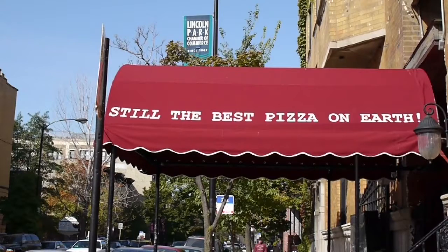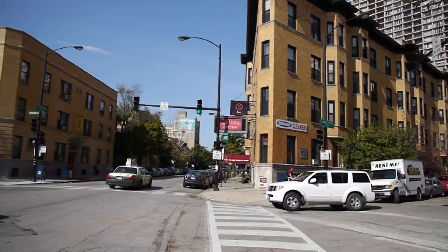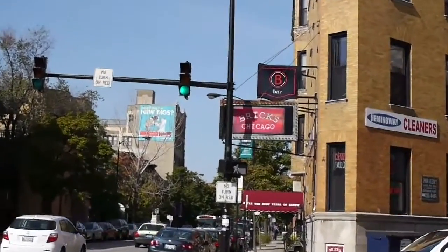Like the awning outside, we always say, it doesn't say world's best pizza and pasta. Yeah. Or world's best pasta outside. It's world's greatest pizza. Or still, because we replaced the awning. It used to say world's best pizza, world's greatest pizza. And we replaced the awning, it says still the world's best pizza. What would be the third one of that? Remaining to be the world's best pizza. Never gonna die. I don't know. I don't know what they'd say at that point. Forever young. Yeah, it was a 15-year-old awning though, so we got another 15 years before we have to think about it.